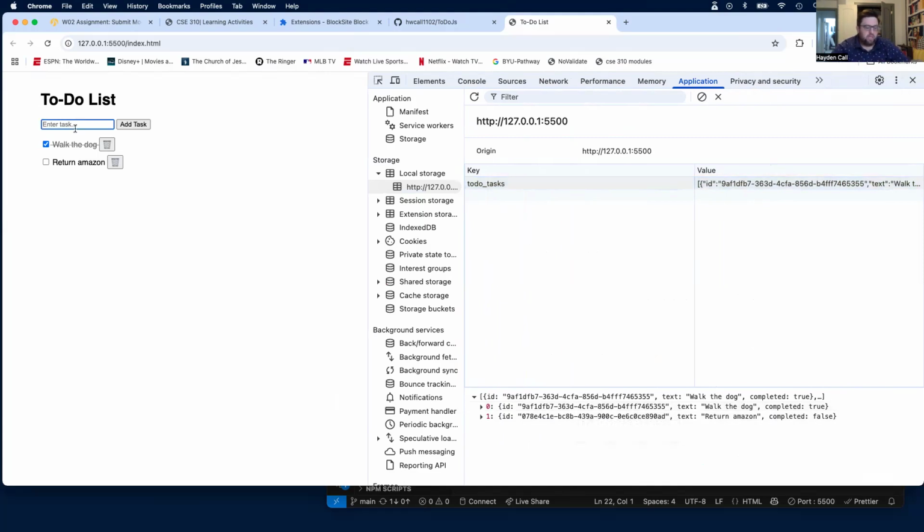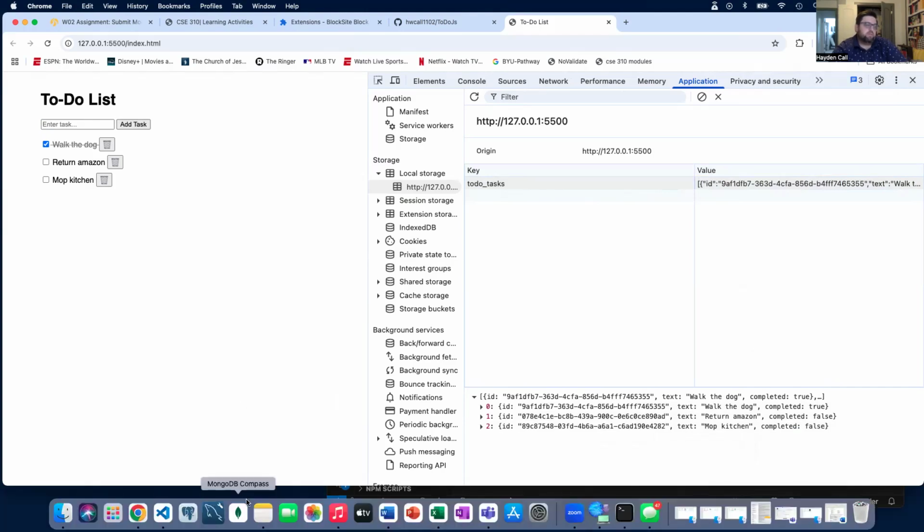Let's go ahead and add one live here. Let's say that I need to mop, let's say mop kitchen, what add. And see that gets added with a new unique ID next to that UUID. So that's that basic JavaScript to-do list functionality with it working with using some recursion, a library, throwing errors, doing a couple different things.